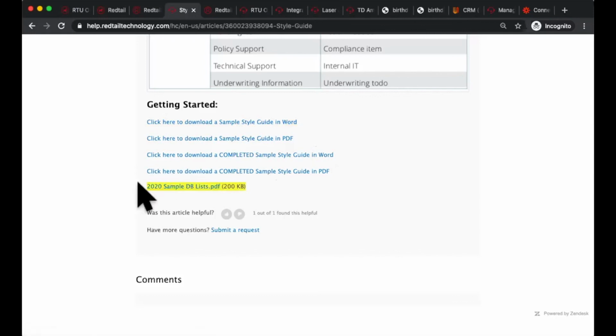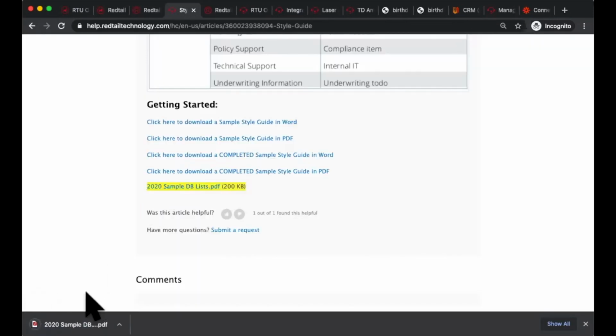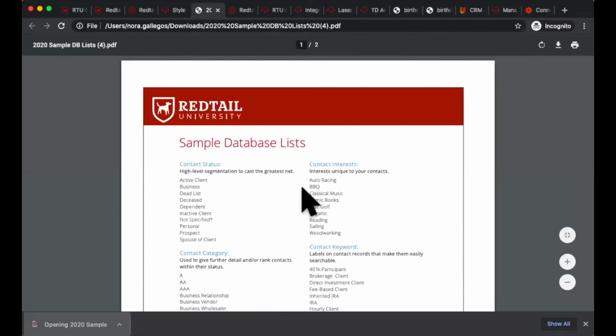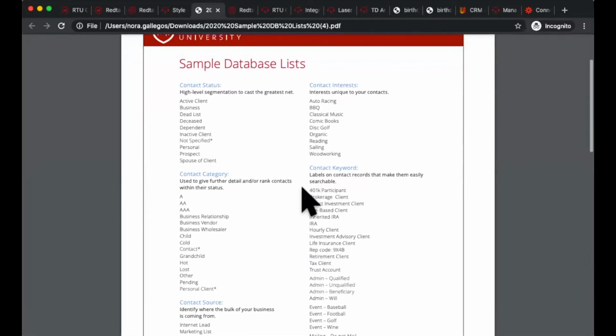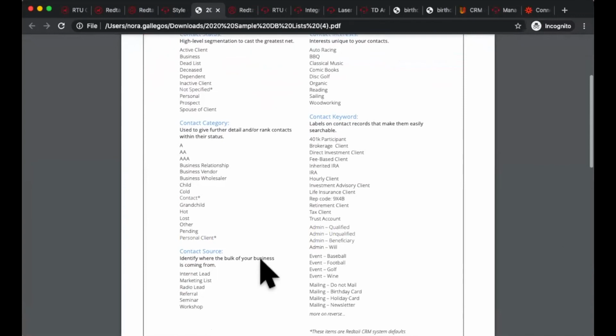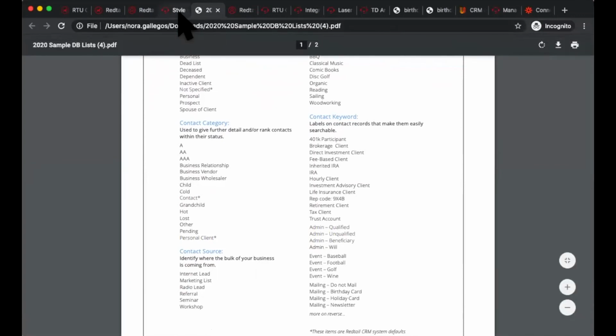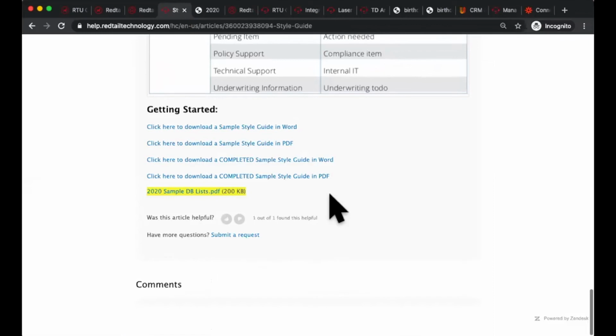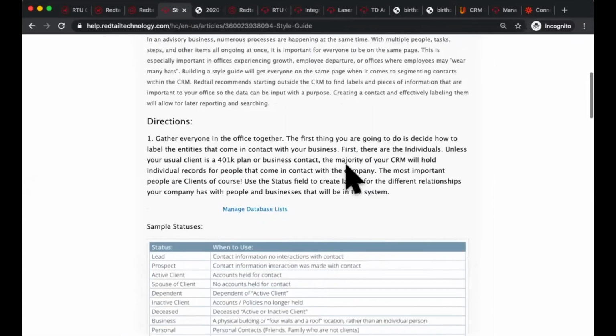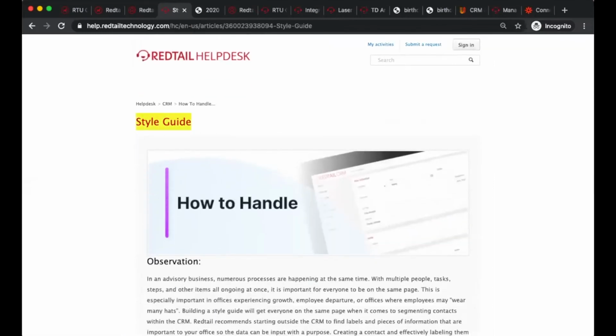Don't forget that the database list sample is here as well. When you're building out your style guide, you can use this as a starting point, as a sample, so you can see the things that are in our trainer database defined with some samples. That way you could pick and choose what you want to put into your system. And we do have an entire video on this as well. But I do want to leave that with you, the style guide. And then, like I said, reach out to us in the moment as questions come up.